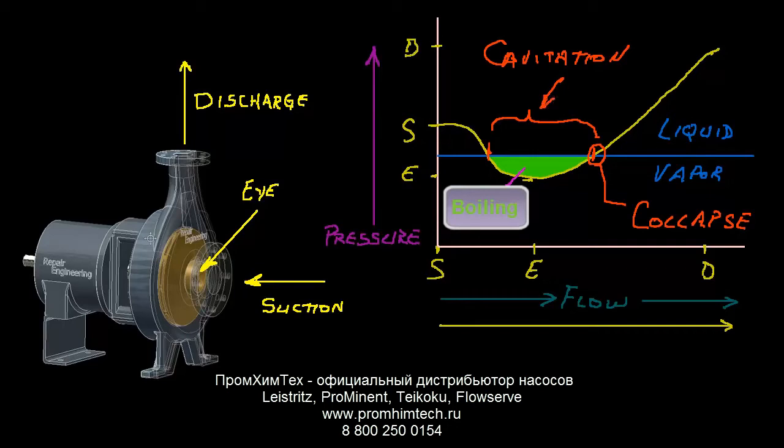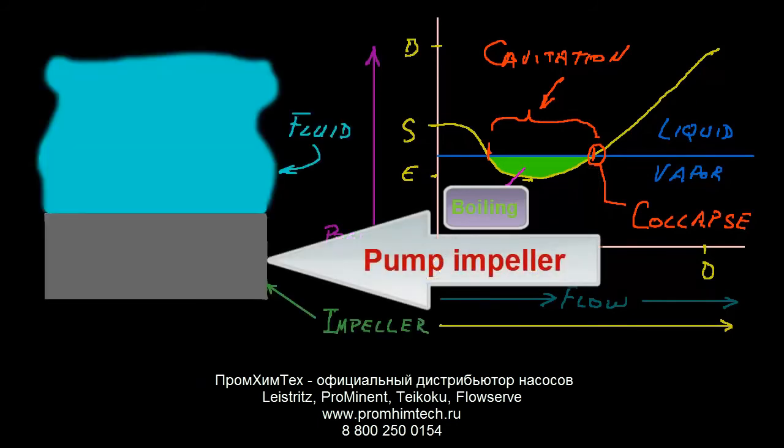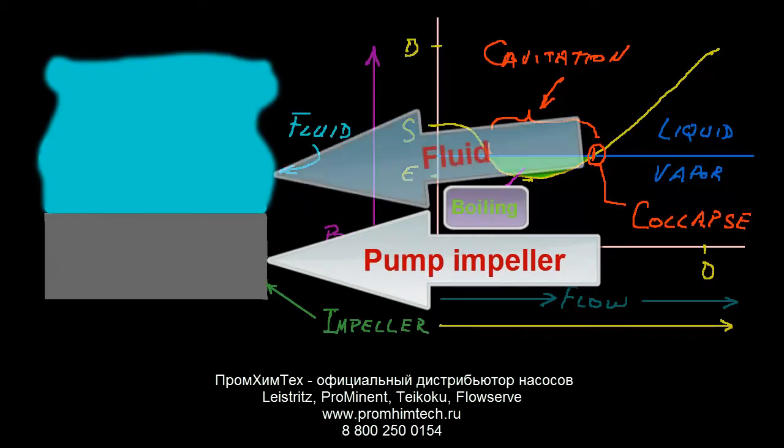You might be wondering how all of that damage that we saw earlier could be caused by having gas bubbles in the fluid. And the answer to that is, for the most part, the damage is not caused by the gas bubbles themselves, but by the collapse of the gas bubbles at this point of the process. Let's use an illustration to show how the collapse of gas in a fluid can cause the pitting damage that we saw earlier. Assume that this block represents a pump impeller where cavitation is occurring.